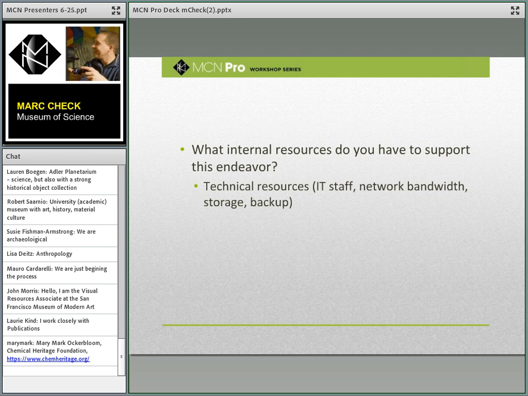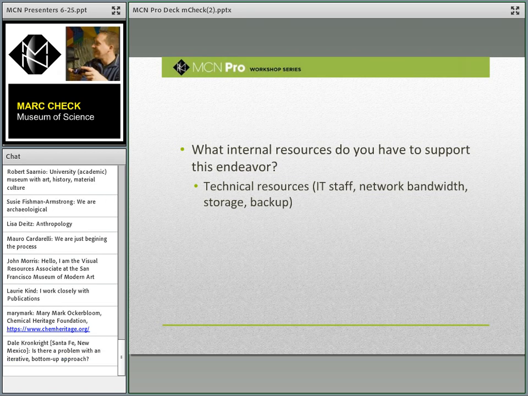But beyond IT, we're talking about infrastructure. I mentioned network bandwidth because more and more museum collections are moving from relatively small file size imagery and documents to things like video. As we start to move video back and forth over internal networks or to cloud-based systems, network bandwidth becomes a huge priority, as well as storage. We hear a lot about the term big data out there right now, but it's no different in museums. It's one of the things that many museums are struggling with, this explosive growth of big data. Even if we look at our collections, we're finding that a lot of our collections for many museums are becoming digital in nature too, as more of our cultural assets are inherently digital.